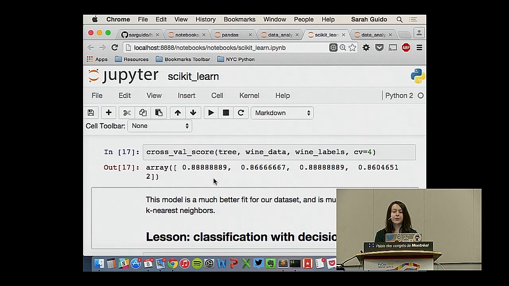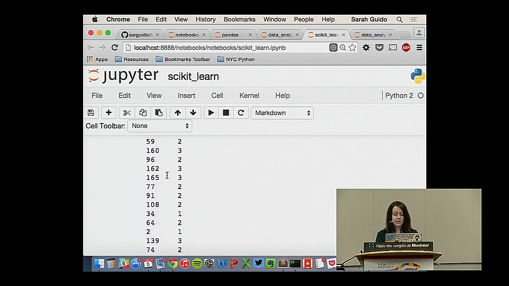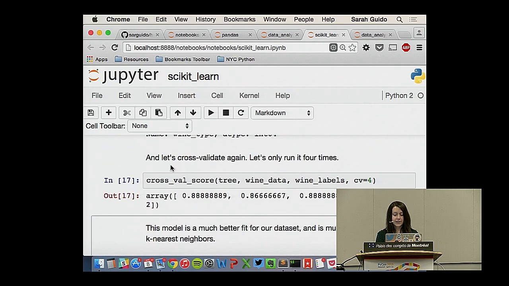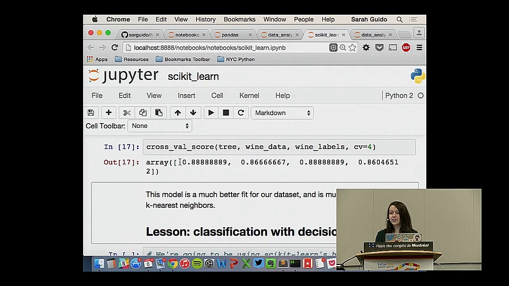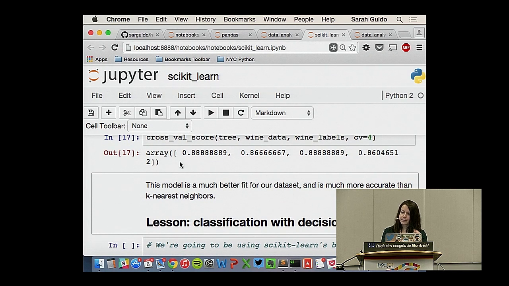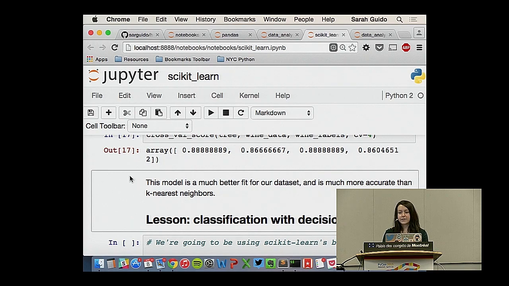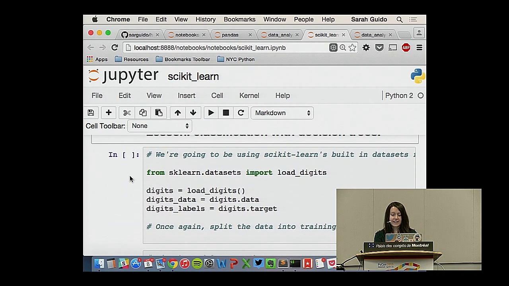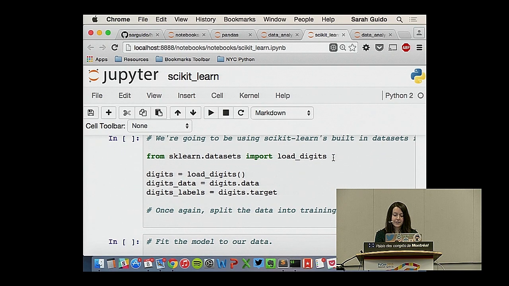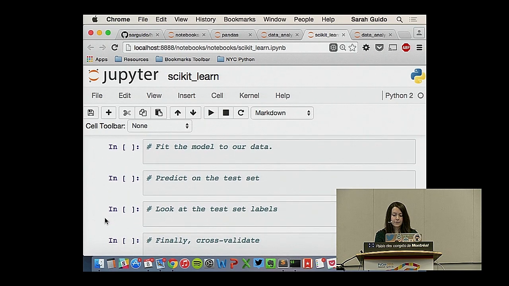And you can see, if you remember in our wine set, this classifier is actually a much better fit for our data set. It is much more accurate than k-nearest neighbors, which had an accuracy of about 70%. It's about 87% or so. So that's a better improvement. Knowing the different types of data that a classifier can deal with is very important for determining which classifier works best with your data set. So we're going to take maybe 2 minutes and just do that whole process again. So go ahead.